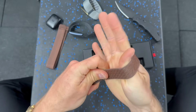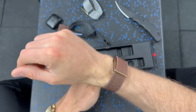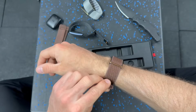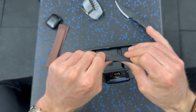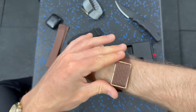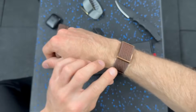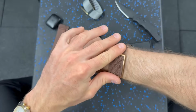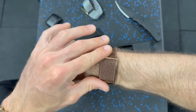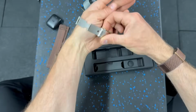I'm sure. Okay, this one doesn't have very much stretch compared to the Helio. I did mention that I did like, and you'll see right here, this thing has some stretch. You can kind of get it around easier. You know what, honestly, that's very comfortable. Like, dang, to be honest, that fits very well right on top of that nice wrist, kind of like that wrist bone area, right?